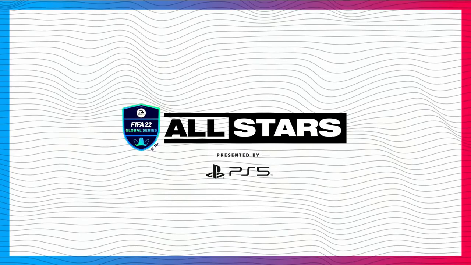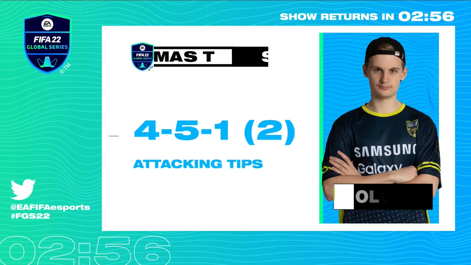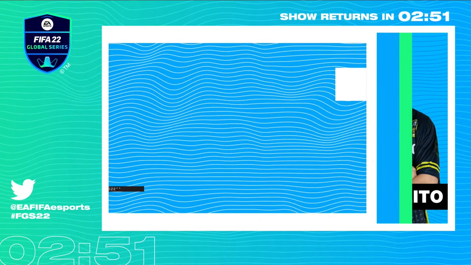What's going on, guys? Olelito here, I'm back. Now, in this masterclass, I will be showing you the attacking abilities that come with the 4-5-1 second variation. We're starting with the wing here.